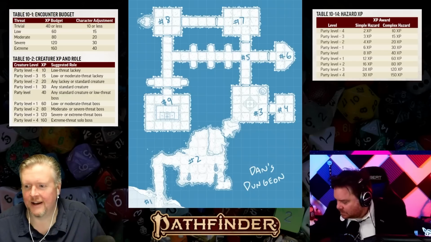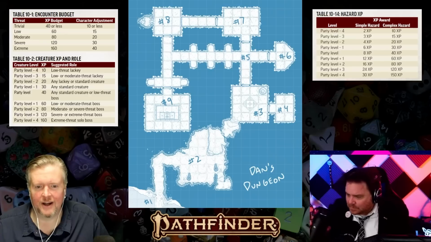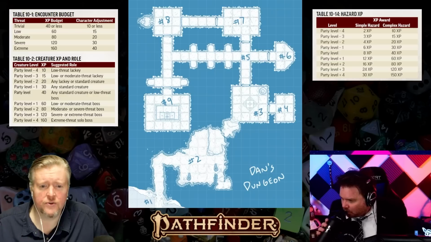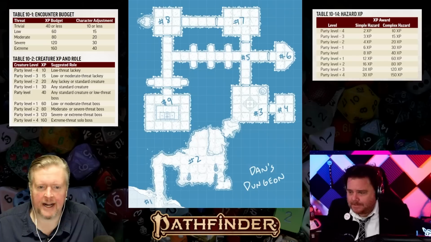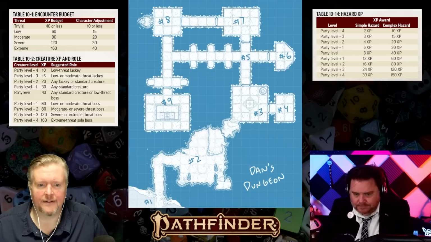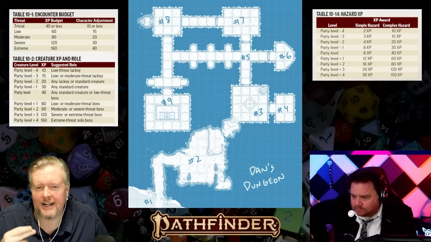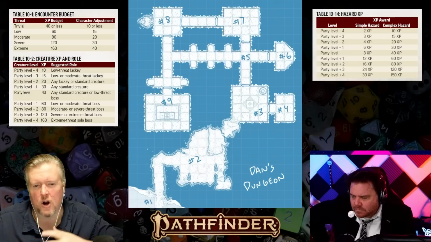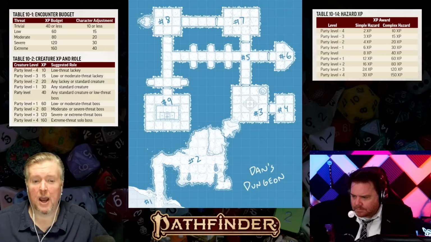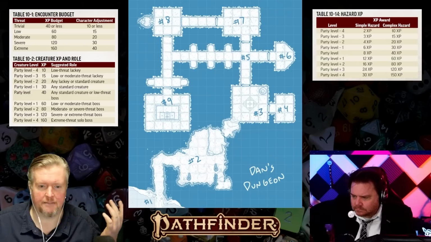All right. So we got a dwarven ghoul and dwarven zombies. For those, by the way, you can just use the standard stats for a ghoul and a zombie and just say they're dwarves. It doesn't make any difference to Pathfinder 2 that you use the stats one way or the other. If you really wanted to get into the nitty gritty, maybe you could give them a slightly slower speed because they're dwarves, or some other little drawback or perk, but you don't have to. You can just say it's a dwarf ghoul and dwarf zombies, and it doesn't matter.